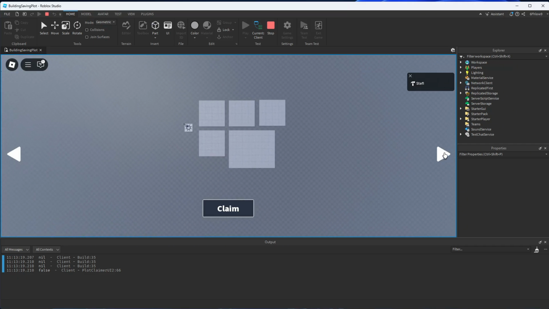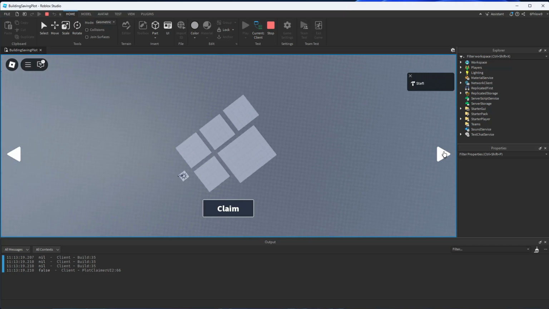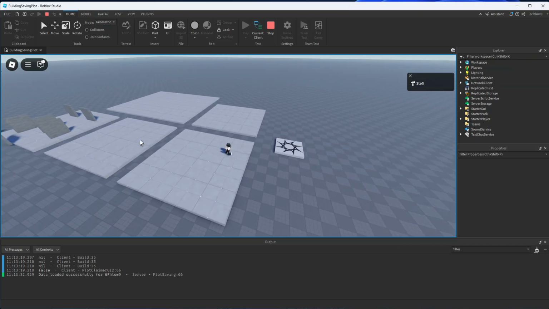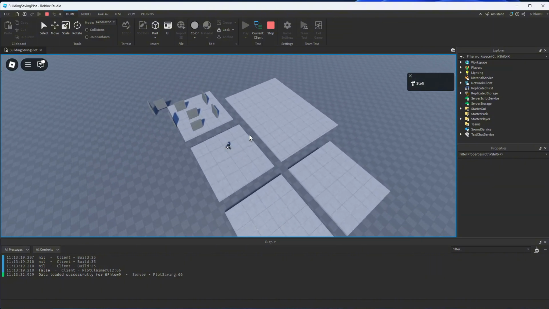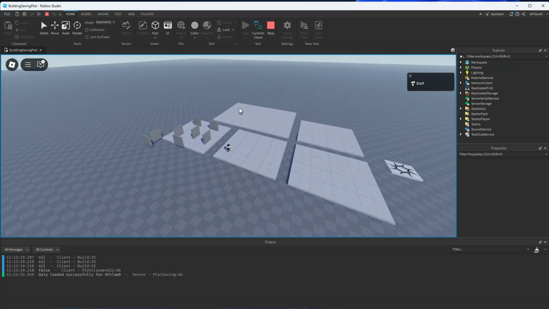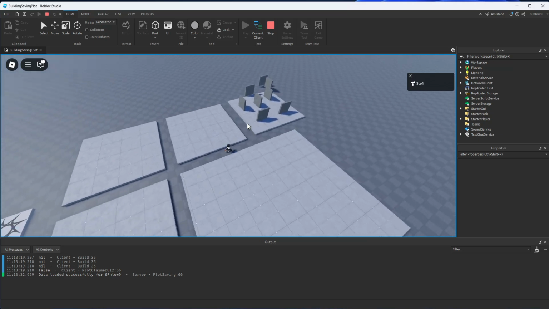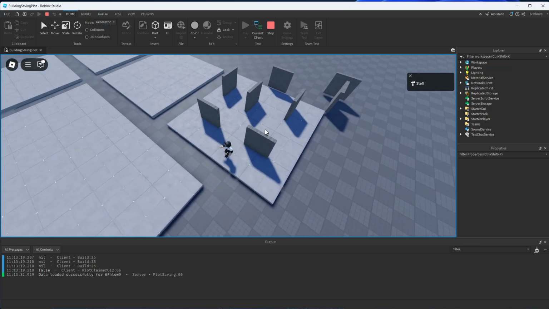And why you want them to be the same size preferably is when I load, for example, on this one, you can see that the walls are going off because this plot is bigger and it's kind of messed up. So you preferably want them to be the same size, or adjust the size themselves.